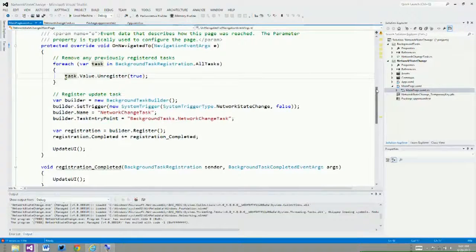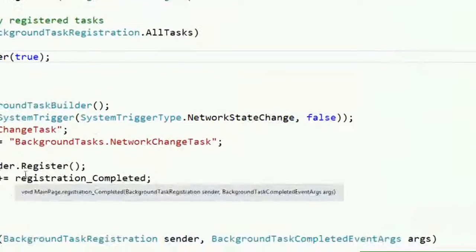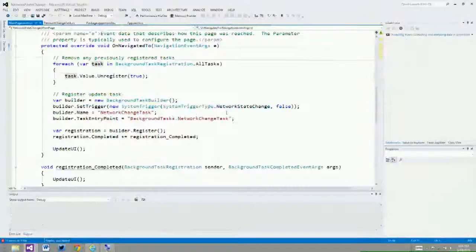Again, similar to our last one, it's a pretty straightforward process, with the only real difference here being that when we set our trigger, we're doing a system trigger. We have a system trigger type, which is an enum that goes to that list that we just talked about. Now we run this, and I'm currently on the network here.